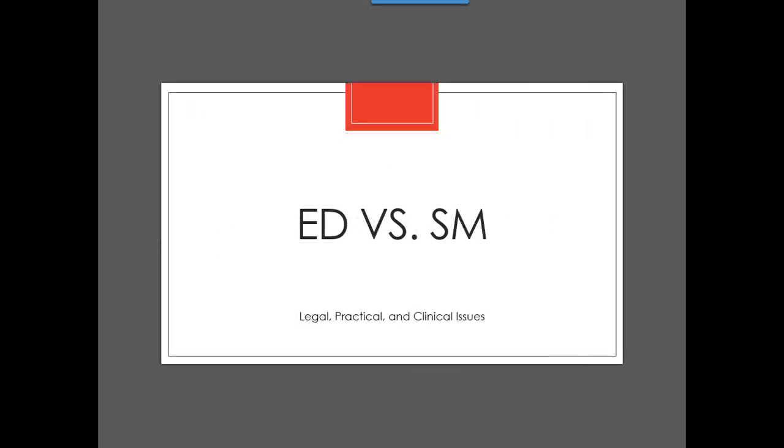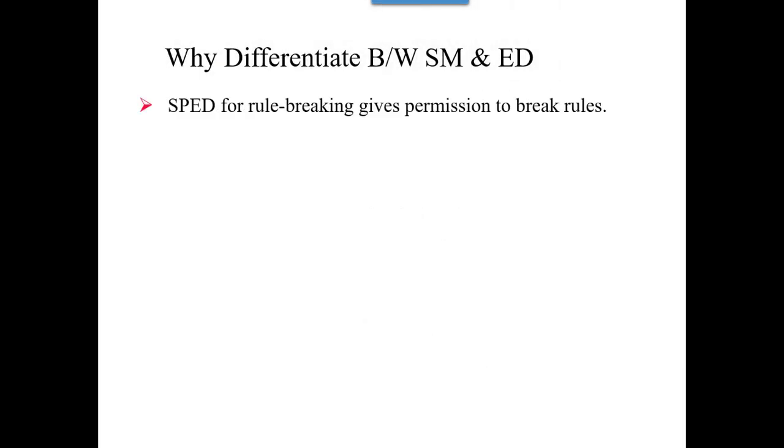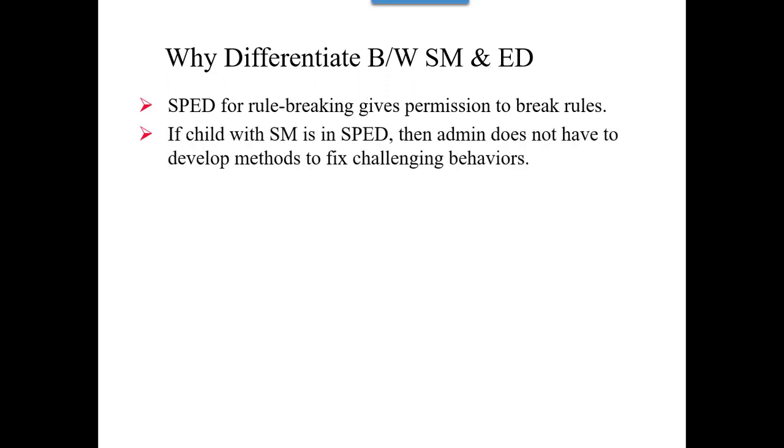Okay. So this next set of slides talks about more legal issues about this. Why do we want to do it? Well, if you place a child in special ed, they get a lot of exceptions and accommodations. And if they have conduct disorder, now they are like, oh, well, I can get away with anything because I have all these exceptions because I'm special.